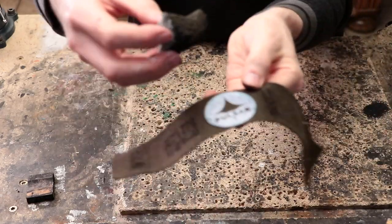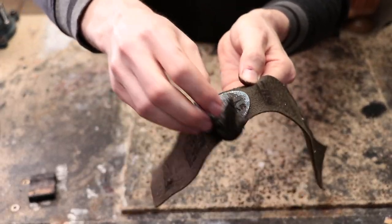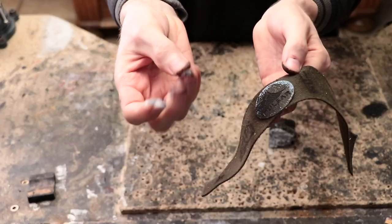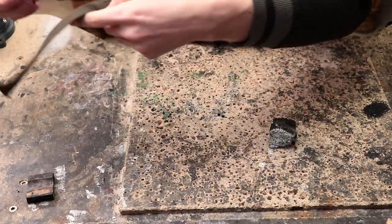Just for the completeness sake, I'm also gonna fill out the stencil here as well. And again, you see what's happening to my hands. You should be wearing gloves when doing this. Didn't complete the stencil properly.